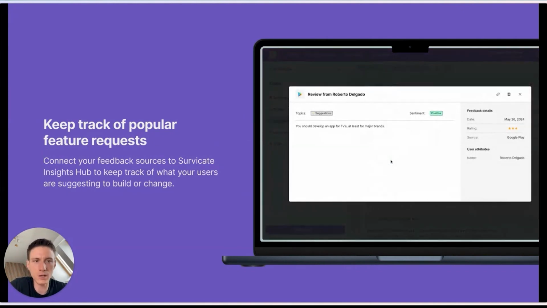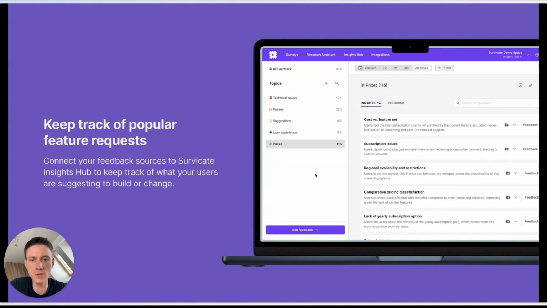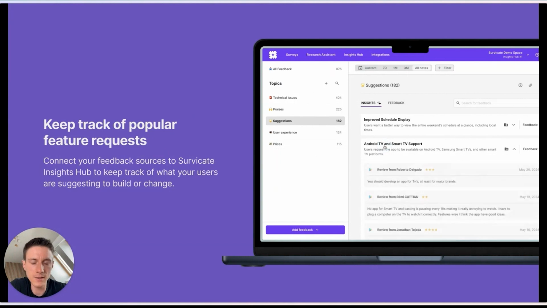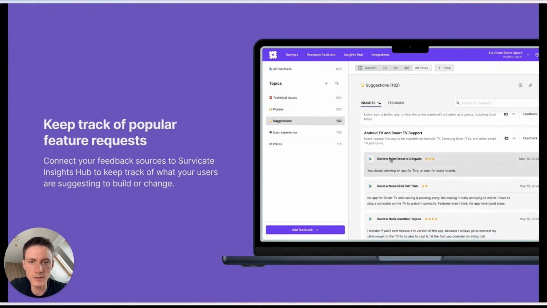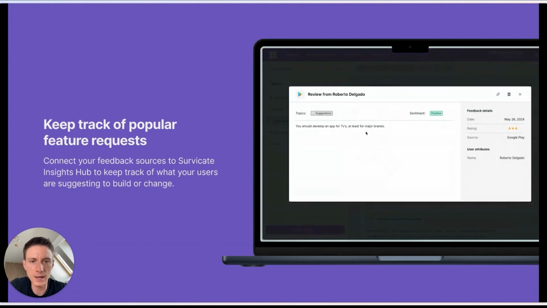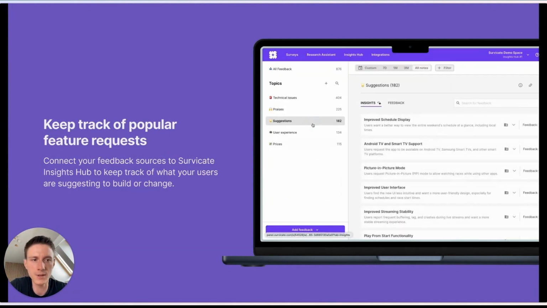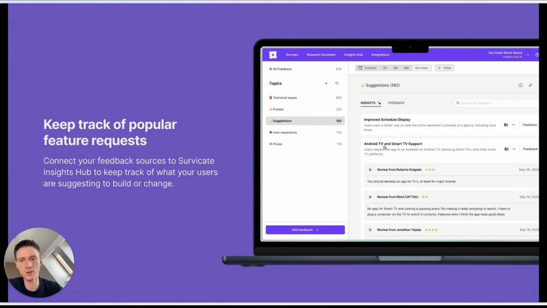You can connect all your sources of feedback, like Intercom conversations, reviews, historical data you store in a Google Sheet file. Once you're done with that, Insights Hub will automatically generate a list of insights for you. You basically will have access to the most popular feature requests from your customers. You can go through them weekly to be on track with everything.